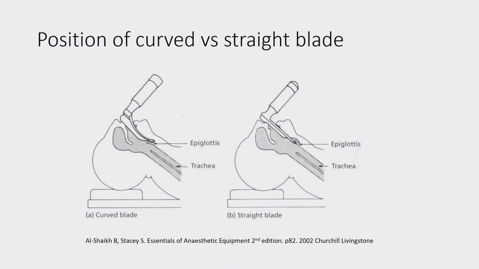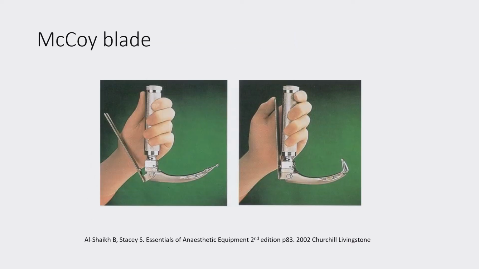The aim is to have the external ear canal at the level of or in front of the anterior aspect of the shoulder. This picture shows the difference in the position of the laryngoscope blade during intubation. On the left side, a curved blade is used. Usually it is used for larger children. The aim is to have the tip of the blade above the epiglottis to elevate the larynx. But in neonatal infants, most of the experts advocate using a straight blade, and the aim is to have the blade below the epiglottis to lift the epiglottis to have a better view of the larynx. Now we have finished the first part of the presentation.